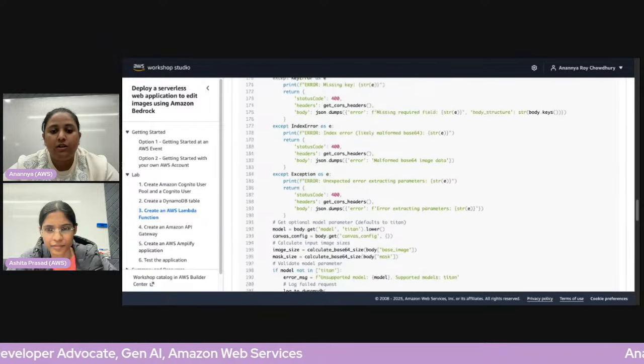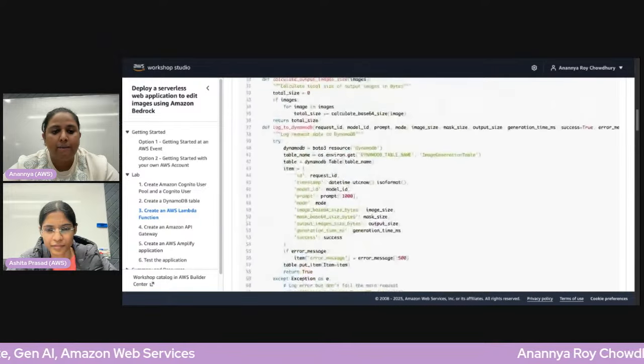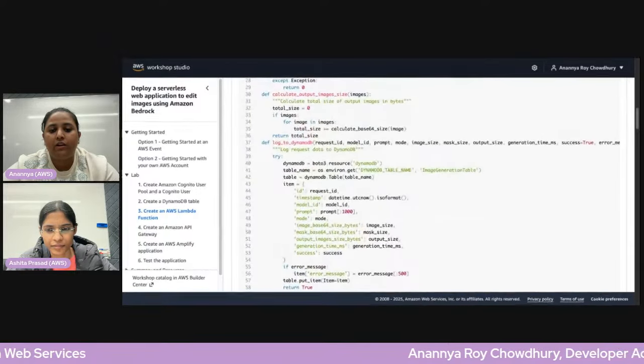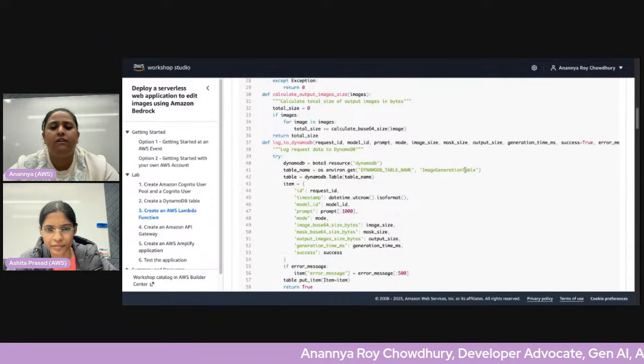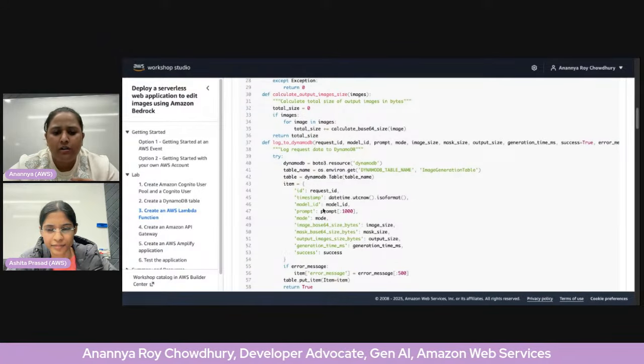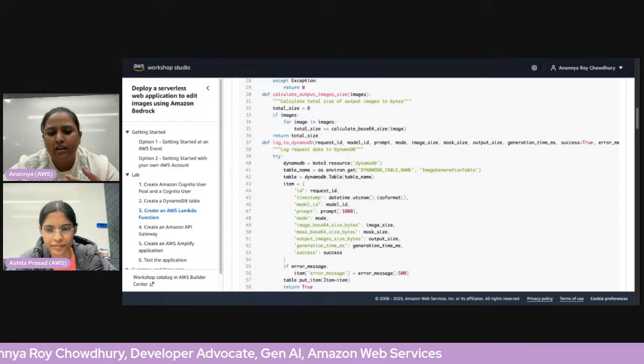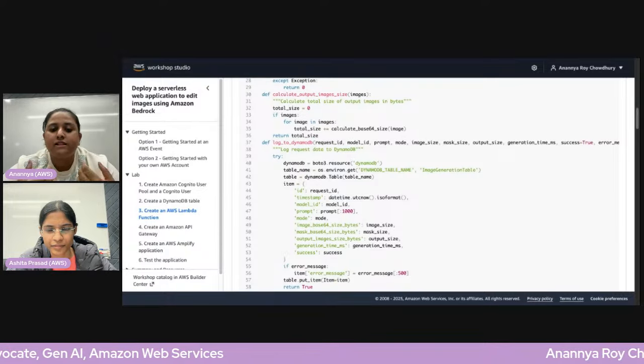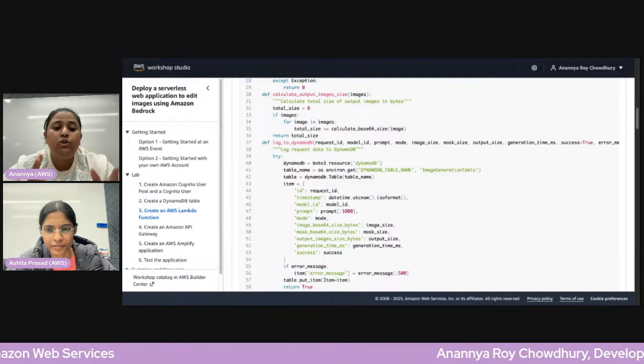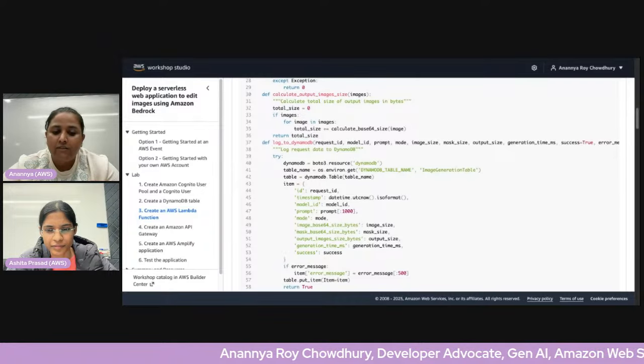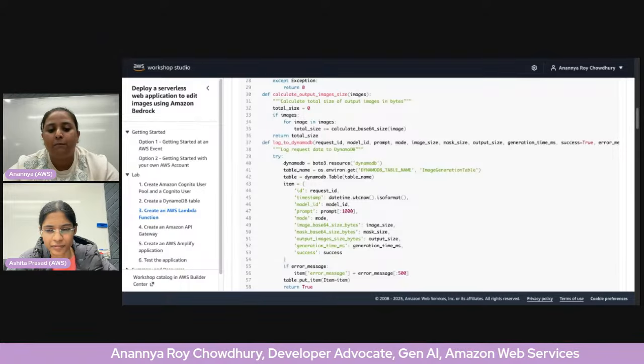So you can see on the top here, exactly around line 41, is where your DynamoDB table is mentioned, where it's going to save the ID, timestamp, what image you gave, what was the ID of the model that you used, was it a success, was it a failure, was there some error. And again, when you look at these details later on and interact with them, you get to know what happens in the backend.